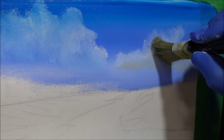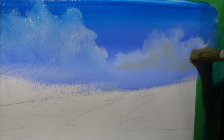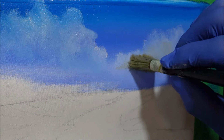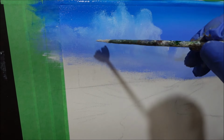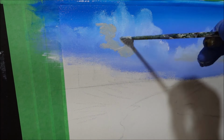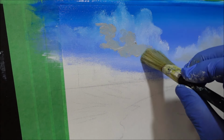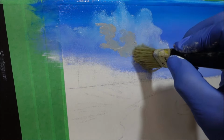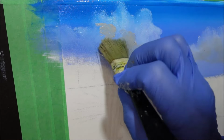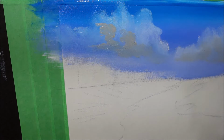And I've got a smaller blending brush here. I'm going to do the same to the other cloud, and that's pretty much the second layer for the clouds. This one here can just have a bit, that will do it. I want to stretch this, there we go. Wipe as you go. Keep the base tight and grey. There are going to be trees there anyway.